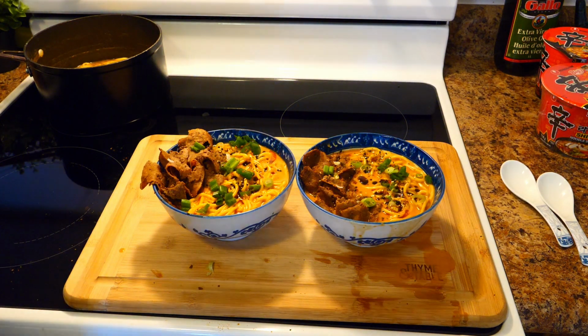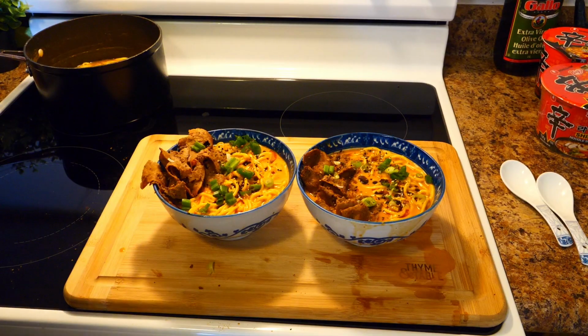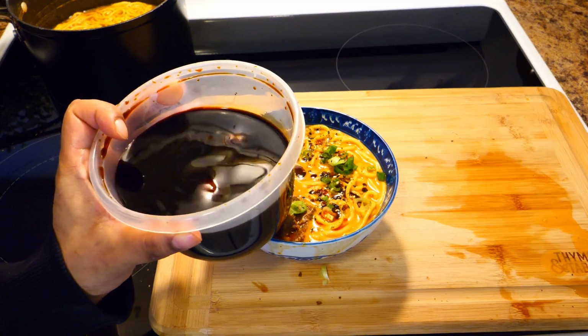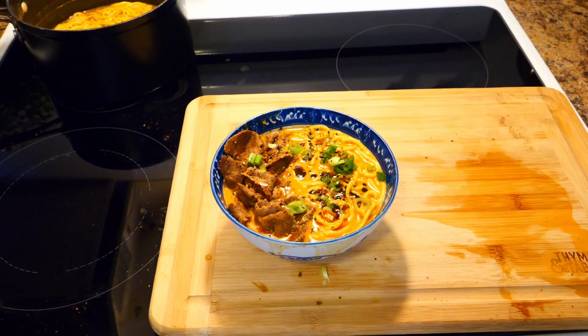All there is left to do is eat, but first, I have to take a thumbnail. Guys, I forgot one thing. Our soy eggs that I made yesterday.